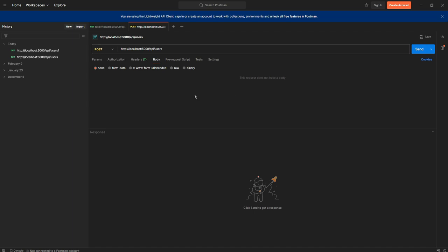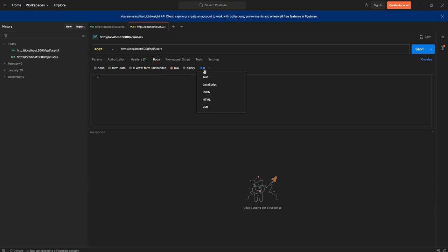So if you want, you can send the form data as it is, like whatever forms you have, name, email, phone number, you can pass them in the individual fields. And if you want them to be URL encoded, yes, you can select this option. And if you want to pass a raw format, if you select raw, there are a couple of options available. You can pass a text, or a JavaScript file, or a JSON file, or an HTML file, or an XML file.